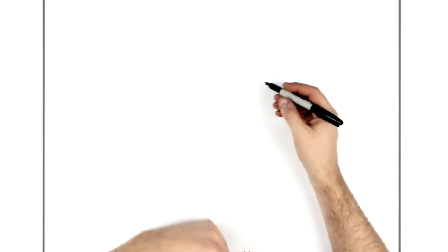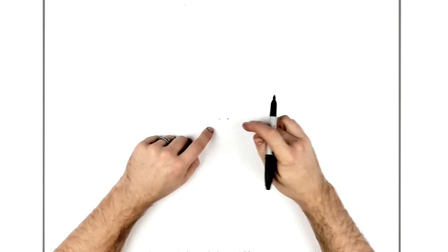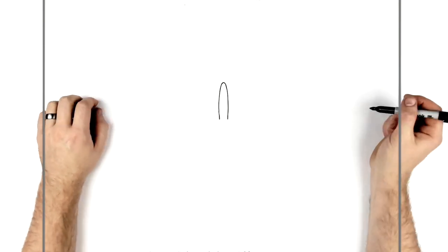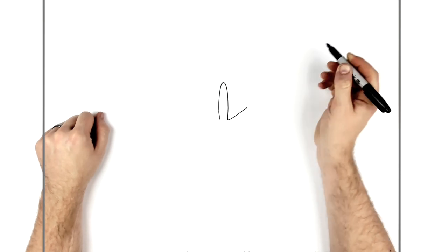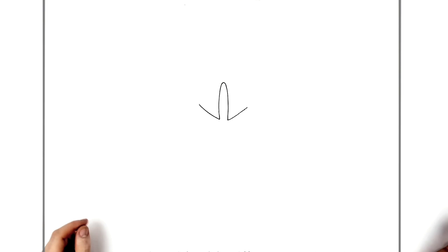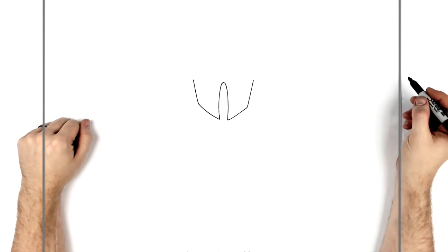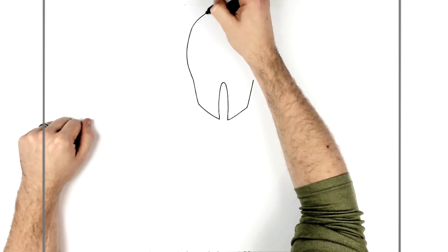Let's start with the helmet. We've got these two points kind of in the middle of our page where his chin is, so put your dots there and there. Then we curve this around — this is like his mouth but it's a gap in his helmet, so it goes up around and then back down. This kind of has a point here and then goes around this way, same thing over here. Then this goes out for his head, around — it's always difficult to do round bald heads but we do our best — comes around to about there.